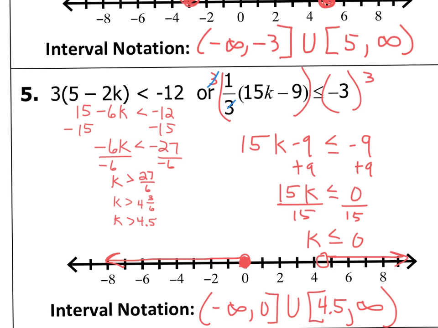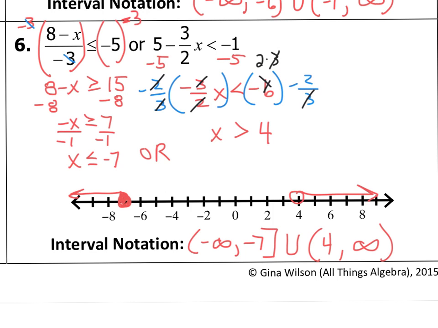Here's the answer to number 5. And here's the work for number 6. Now this one, you'll notice, has a few peculiarities. When we have to get rid of this -3/2, I multiplied by its reciprocal, because when we multiply by its reciprocal, notice that the -2 cancels there with the -2, and the 3 cancels there with the 3. So all of the number part goes away, leaving just the x.